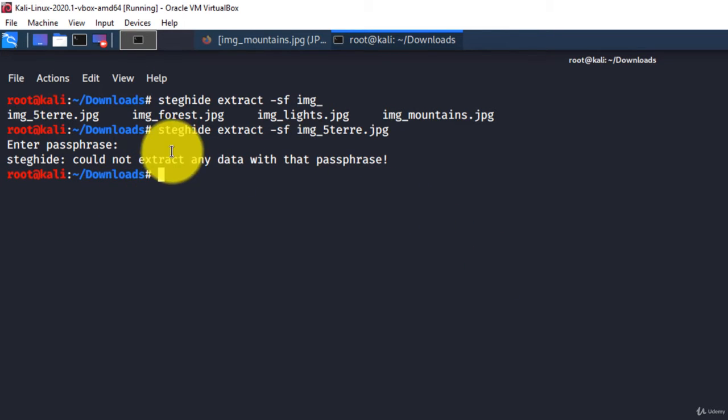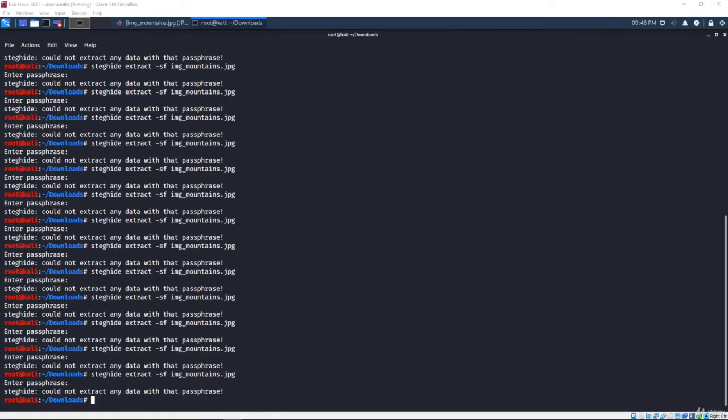So I'm going to go ahead and run steghide on all of these files with multiple permutations of these file names and see if we can get anything out of that. Okay, so I'm not having any luck here with steghide, so I'm just going to quit for now, and I'm going to switch my attention to SSH. So we have the names of all these files. Maybe if I make a word list with all of these file names, then I can use that word list to brute force attack SSH. So let's try that real quick.